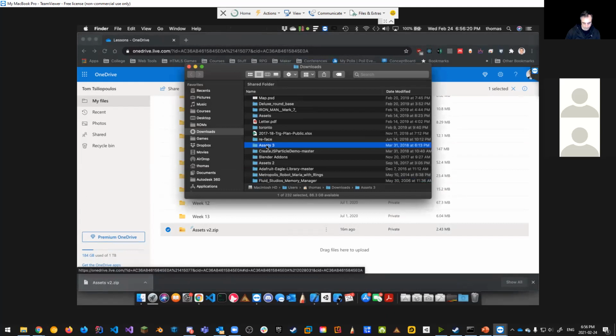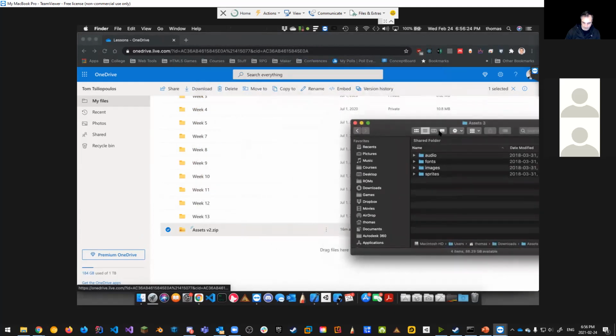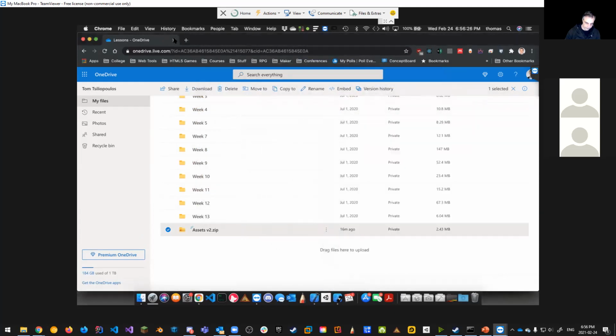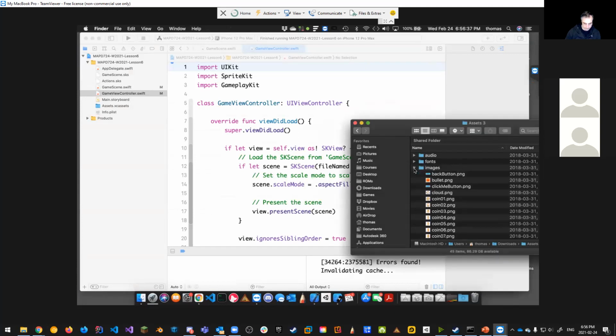Assets 3 is what it's called. All right, so you can see that I have my assets. What these assets are, and you should have them as well, is a bunch of stuff. I've got audio, fonts, assets, which we're going to use later on, as well as images, which we need now, and sprites. All right, so we have some sprites and images.